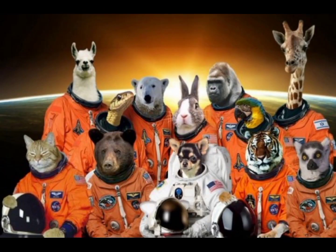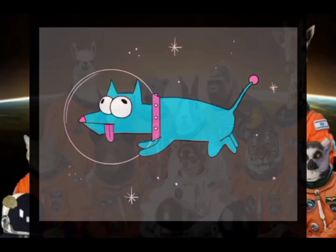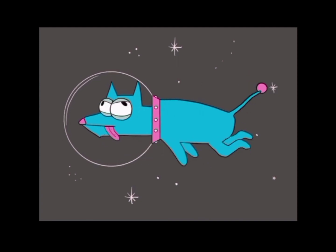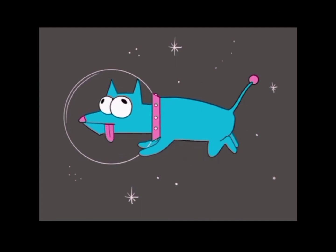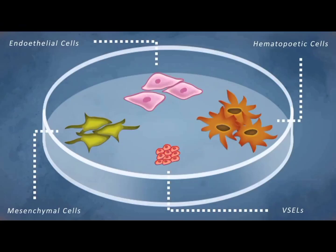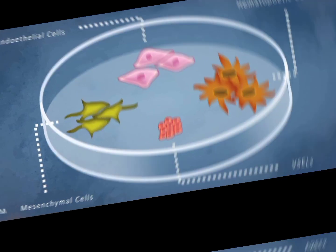An idea of bringing animals to Mars? The expense of getting them there and keeping them alive would be huge. No animal could survive the near vacuum of the thin atmosphere, so they would require almost as much life support as people. Using them for food would be a waste of limited resources. However, by using the same process of producing various tissues and organs from stem cells to serve as a repair system, we can now also use it for meat production.